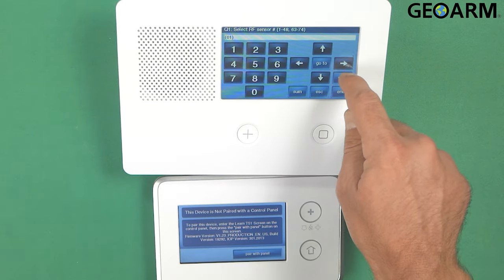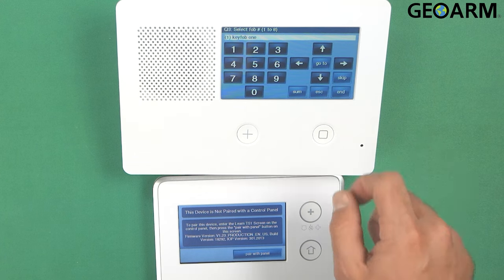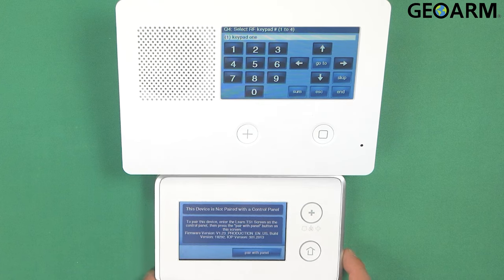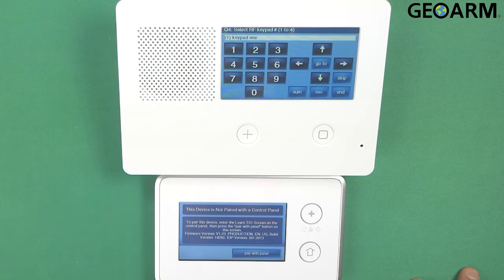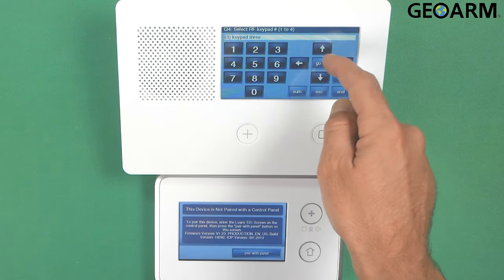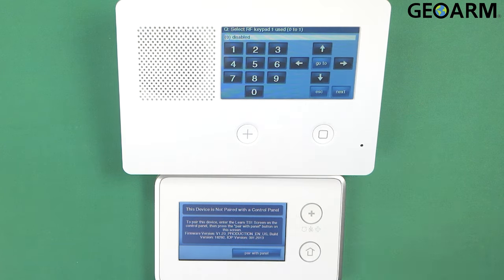Then you want to hit skip until you get to Q4. It'll say select RF keypad number 1 to 4. You have four separate slots that you can use for the TS1 keypads or pad ones, whatever you decide that you want to use. But I'm going to go ahead and leave it on 1. But if you wanted to change it, you just use the right and left arrows.